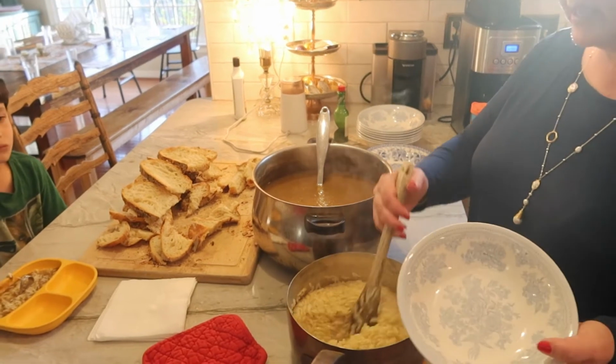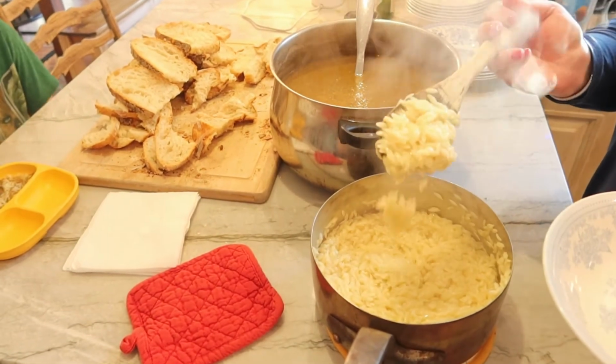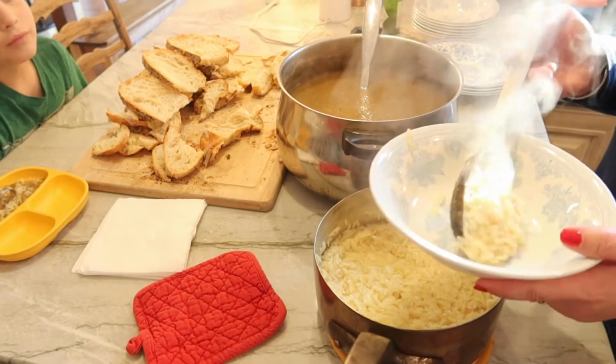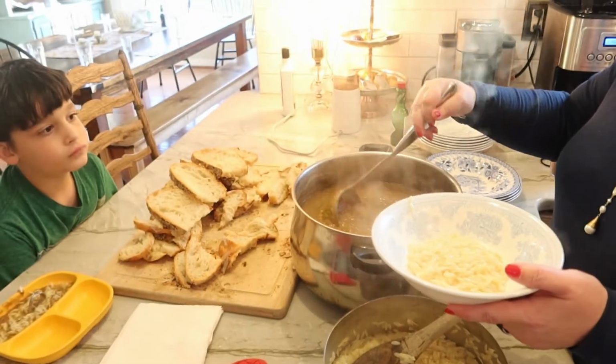Okay, so I'm going to go ahead and plate this up and take a look at how this orzo is. See, it's not normal. It has a lot of extra liquid in it, but that's how it's supposed to be. So you're going to put orzo at the bottom of your bowl, and then you're going to ladle the soup on top.